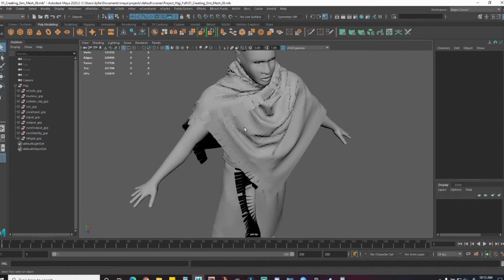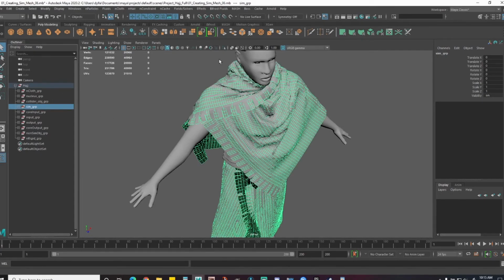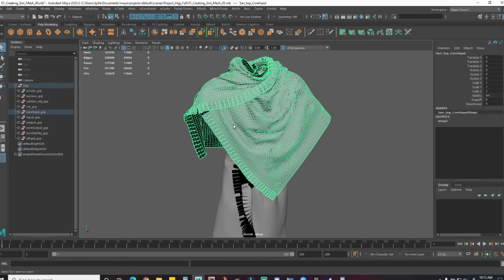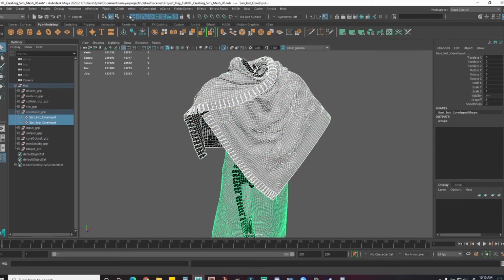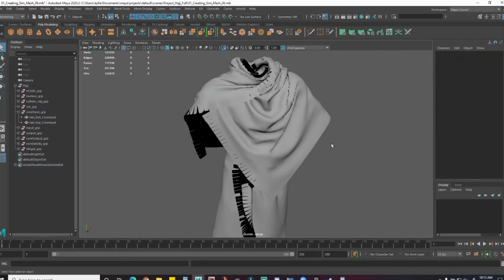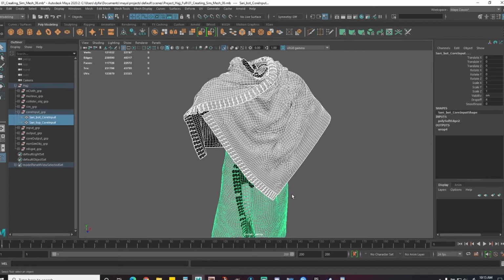I noticed some faceted mesh, so I think I'm gonna try to smooth some of these guys out. These are the input mesh. Guess we'll just do modeling, display, soft edges, and then delete history.